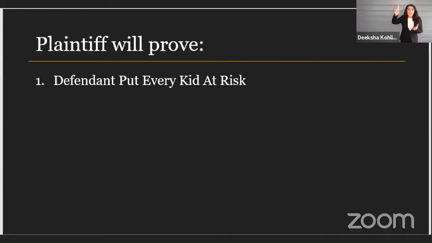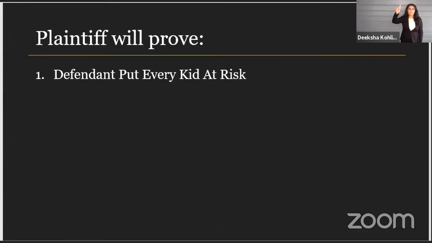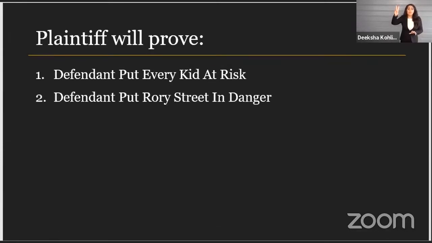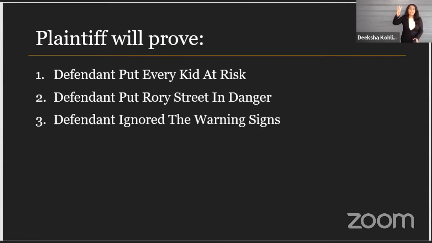Today, Rory's mother is suing the defendant, Coach Reese Taylor, for her wrongful death. And as the plaintiff, we have the burden of proving it's more likely than not that the defendant's negligence caused Rory to die. And we'll meet that burden with 3 simple facts. First, the defendant put every kid at risk. Second, the defendant put Rory Street in danger. And third, the defendant ignored the warning signs. Let's take those one at a time.